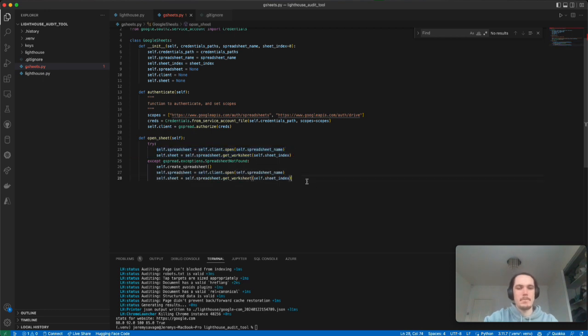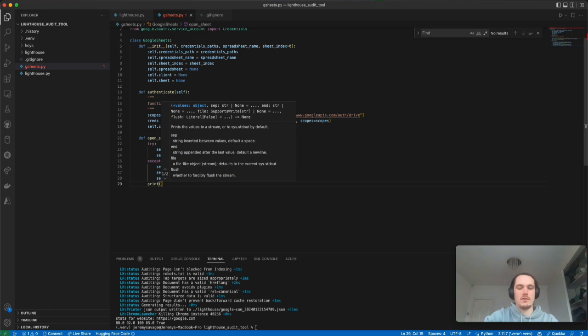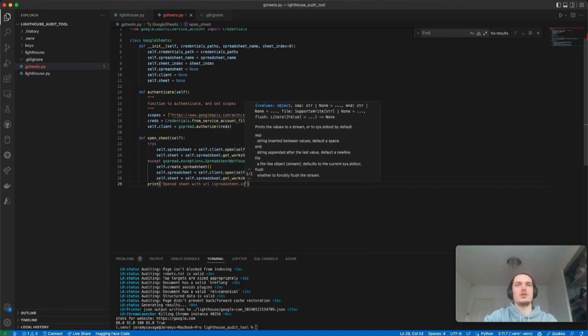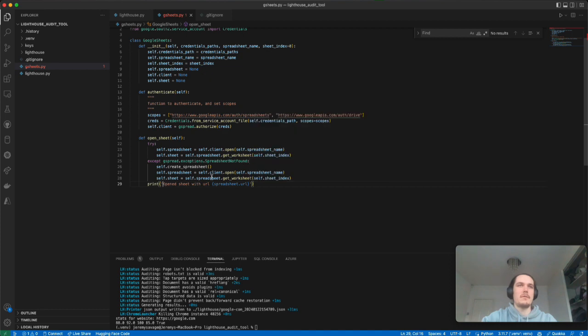And then we're going to print open sheet with URL, self.spreadsheet.url. What that's going to do is basically tell us the URL of the sheet that we've opened.